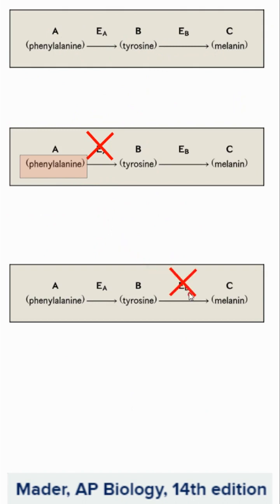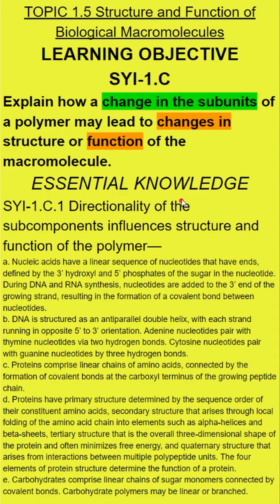In this case, if we took out this enzyme, we would no longer be able to create this chemical reaction. So if we change the chemistry here, it makes it non-functional, which then would create albinism because of a lack of melanin. So if you change the chemistry, you will change the shape. If you change the shape, you're going to change the function.